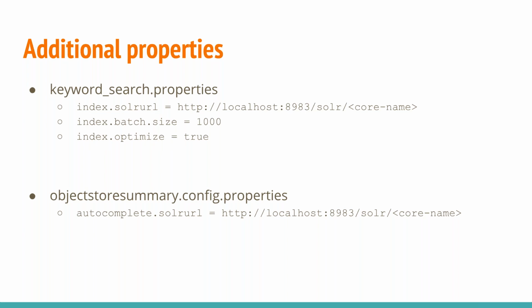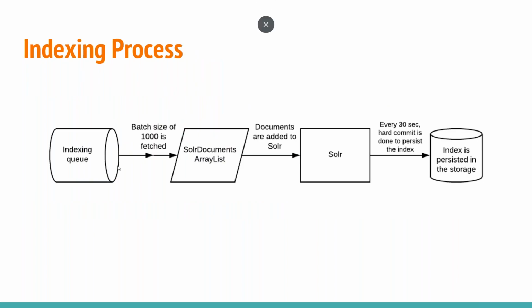What optimize does is it's like defragmenting a hard drive. It basically orders the data and makes it compact. It improves the search, so it takes less time. But it comes with a cost: it takes more time and space, so you have to spend some time to optimize it. If you are just testing it, you can just make it false and do it in less time.